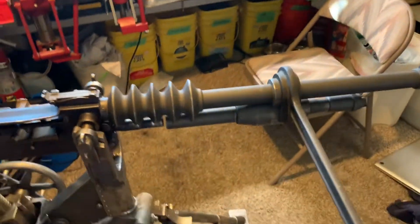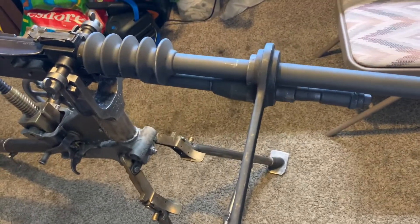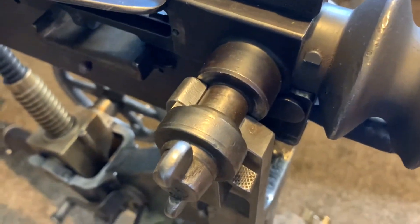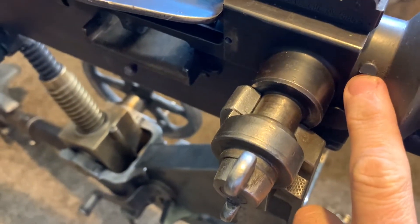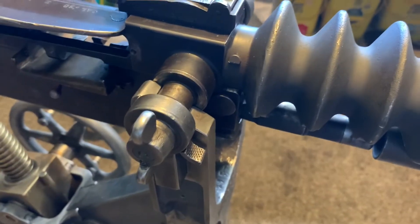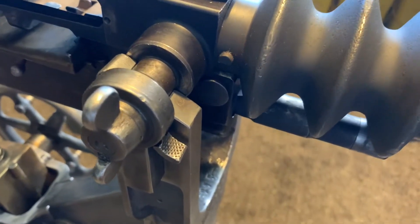So with that said, grab your wrench. You push down, and over here there are stops — there's one here and another one over there. This is the stop you are going to push down on with the wrench. The barrel is going to rotate down until it hits the stop.